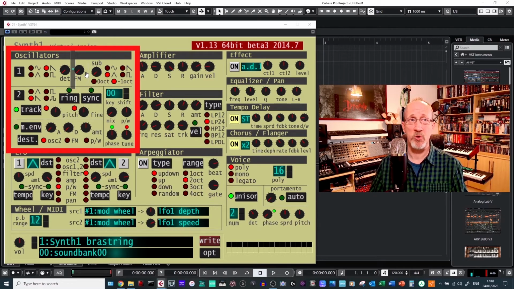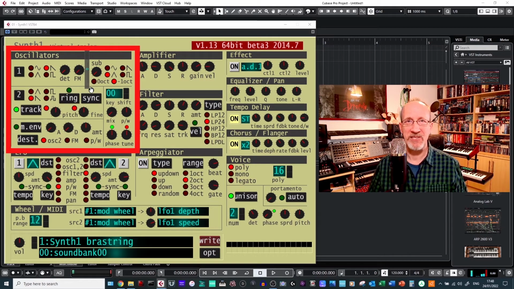And then there is also an FM modulation which can create some wild sounds where oscillator 2 is used to modulate oscillator 1. So just as very simply, I'll flick the FM modulation and you can start to get some wild and wacky sounds.